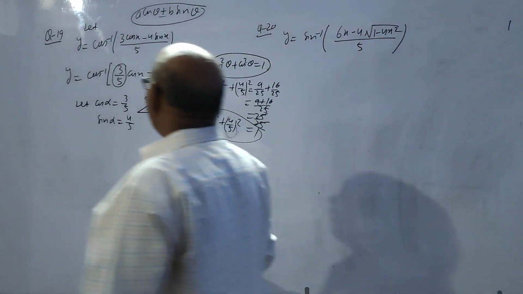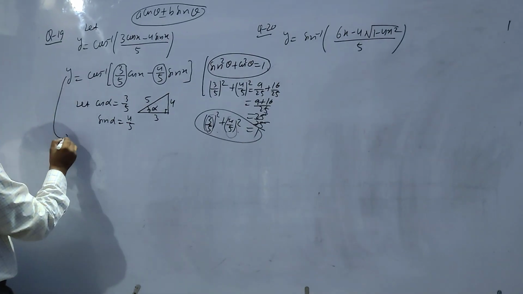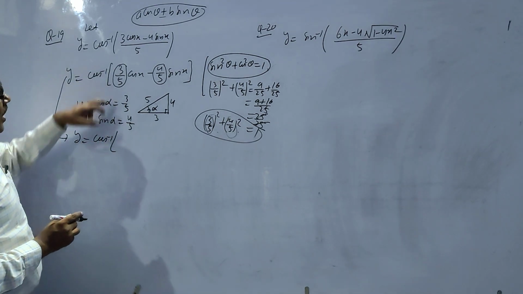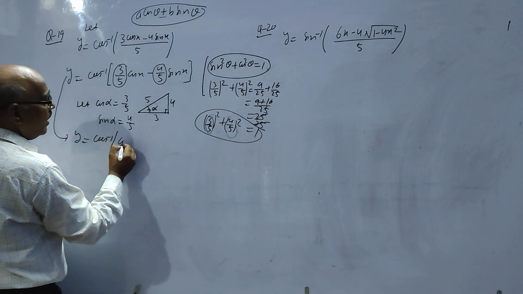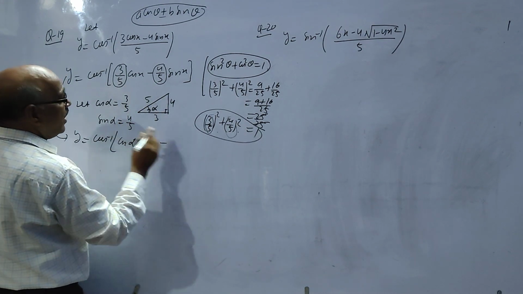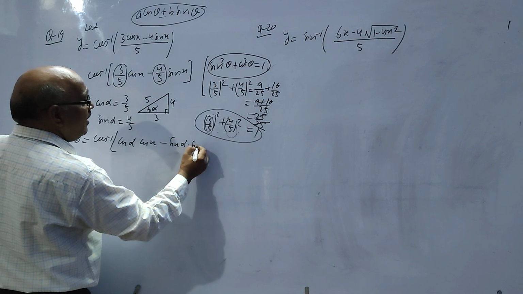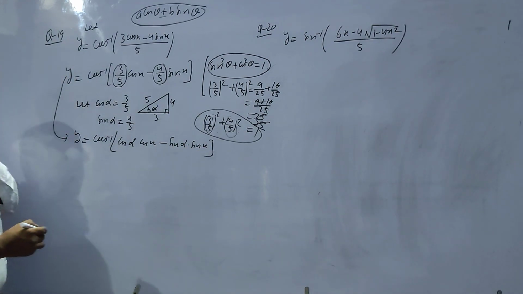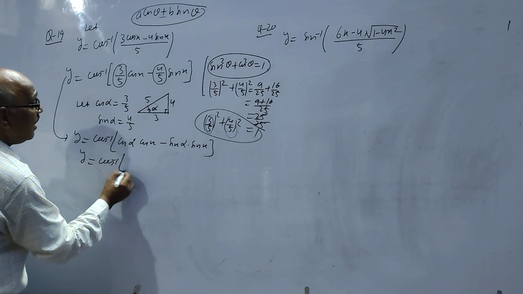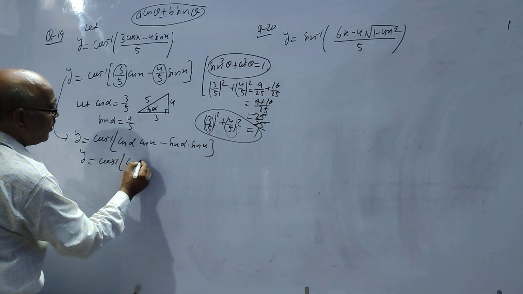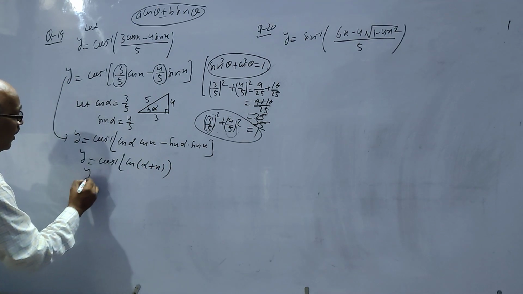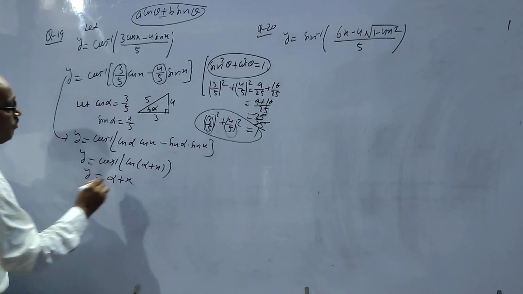So here this is what? y is equal to कितना हो जाएगा? That is cos inverse 3/5, that can be written as what? That is cos alpha, it is cos x minus 4/5, that is sin alpha into it is sin x. अब यहाँ पर क्या हो जाएगा? y is equal to how much? Cos inverse, this is formula of cos(a plus b), so this is alpha plus x हो गया, and now y is equal to alpha plus x.